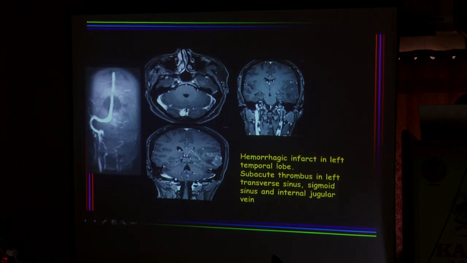So what is the sequence? This is a very important sequence in the MR venogram, the post-contrast sequence. Maybe one sequence that can be used in all cases of CVT. This is a 3D gradient echo or an SPGR or an MP-RAGE sequence, depending on the vendor. So this is a very important sequence where, even without the venogram, you can nicely see the filling defect in the veins.